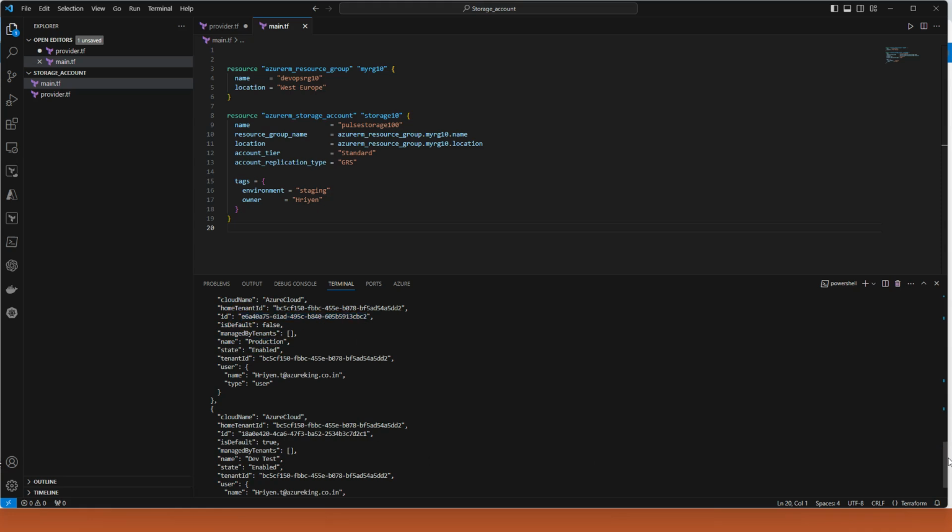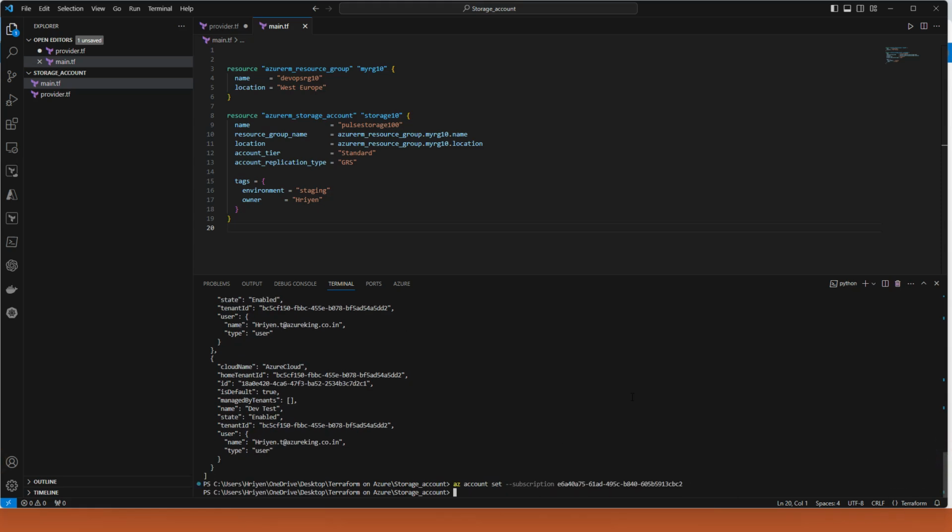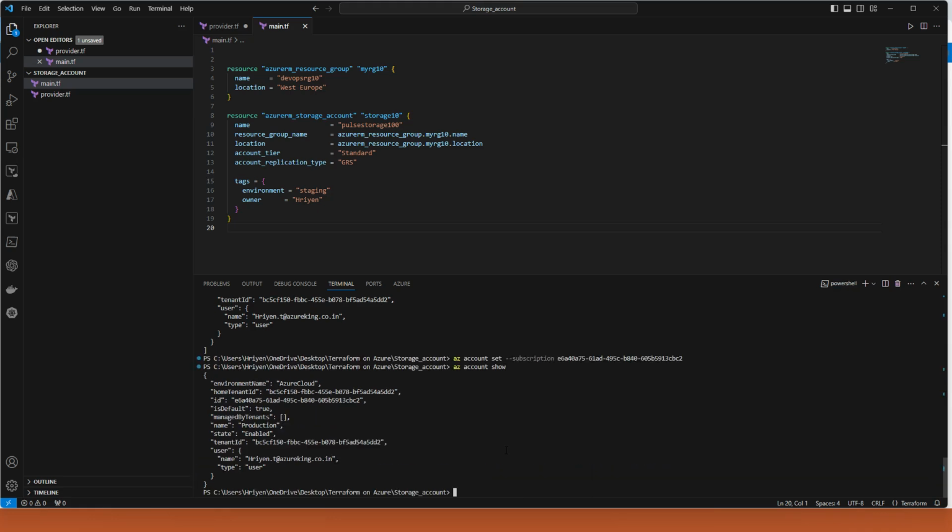Okay, same thing, copy, enter. Now this particular subscription ID got set. That means whenever I create any resources, all resources will be created within this subscription, that is this one, production. How can I check that one? I can go back to this command and say show. If I give show, you can see here is default true. What is the subscription name? This is production. So now you're good.